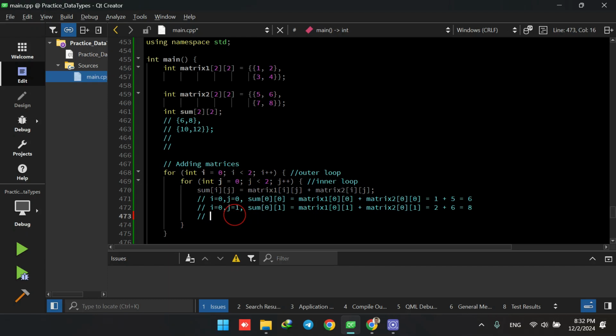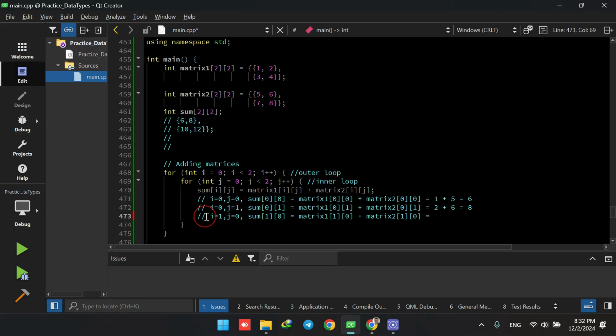So i now equals 1 and j equals 0. So we are going to have this here. Let me just type it down first. Okay.